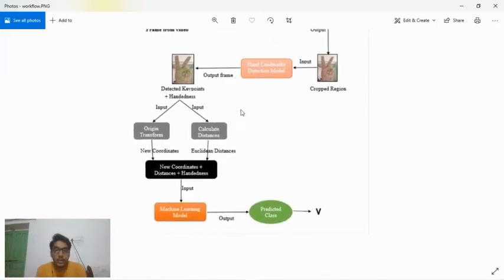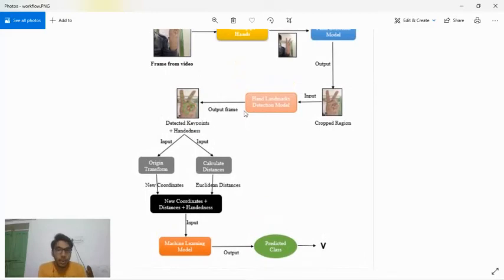Now when I have the key points and all this information, basically this was all my feature space, right? We had all the x and y coordinates, then we also had the distances. As you can see here, now that we have the key points, those key points are given as input to two different functions. The first function is for origin transformation, as I told you about, that I had to normalize and generalize those coordinates.